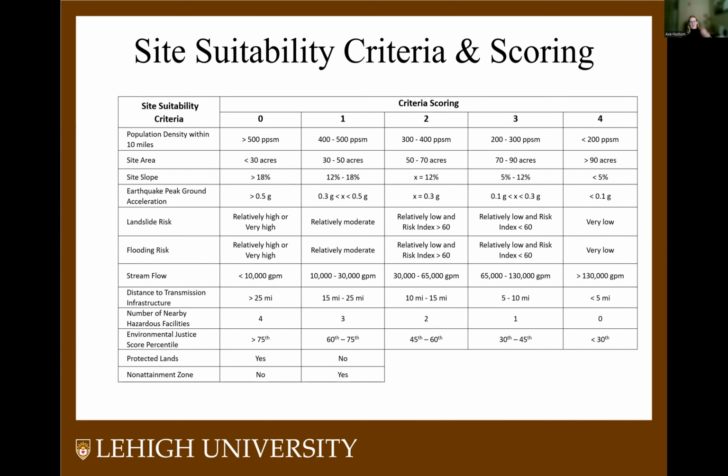I know there's a lot of information on this slide. I will go through each one pretty briefly, to keep this presentation as close to 15 minutes as possible. There are many potential site selection criteria for nuclear power plants related to public health, safety, economics, environment, and other engineering factors, but the criteria selected in this report are based on published works from the DOE, EPRI, and Oak Ridge National Lab that are considered to have the most impact on the viability of a site for SMR installation. They're primarily based on general nuclear reactor guidelines as they apply to both large and small reactors.